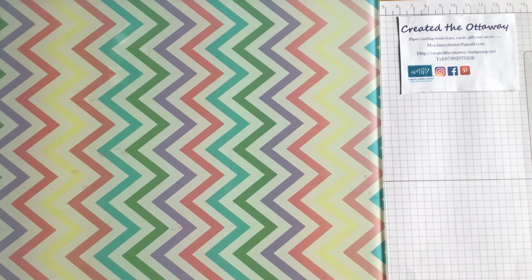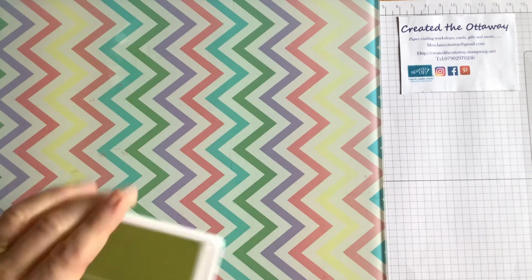Stampin' Up do lots of pens, they do stamping markers, they do watercolour pencils, they do inks, they do blenders, and today we're just going to concentrate on the ink. I am probably going to go for the messiest one to start with, just to get you started.